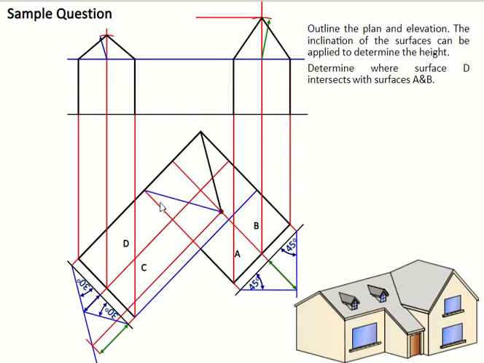Now this is a construction line here, okay, so we just extended that line down to meet there, and that'll give us a point here that we need. Okay, and then you can just darken in the rest of the plan there. Okay, now I see they haven't started the porch here. I had the porch done at this stage earlier. Okay, so it doesn't matter if you do or you don't. So I know the porch is actually a part B of this question for some reason.